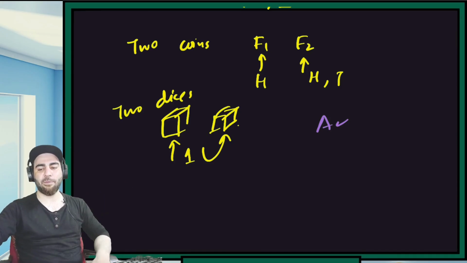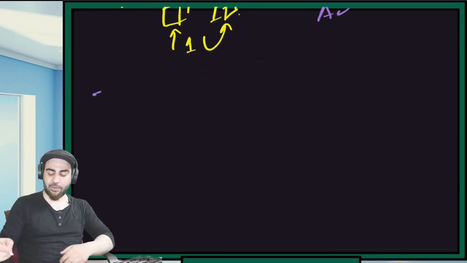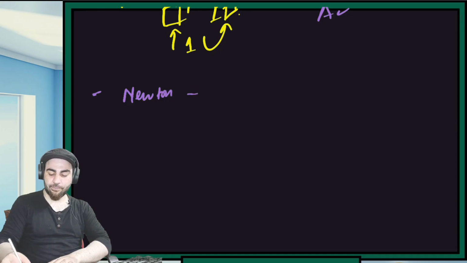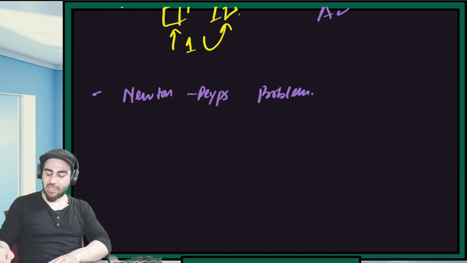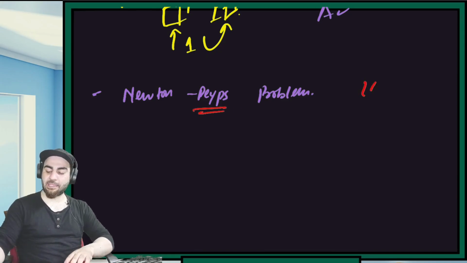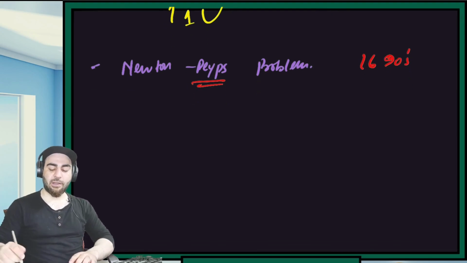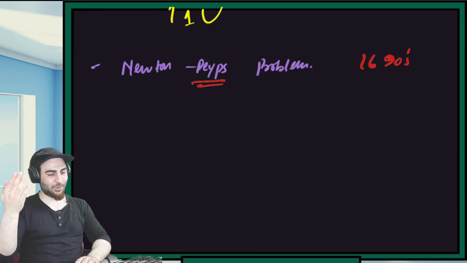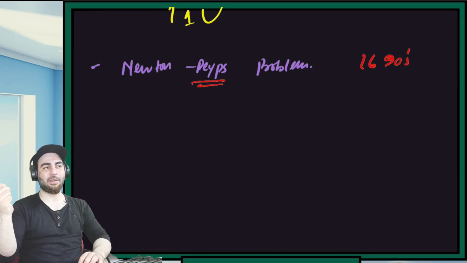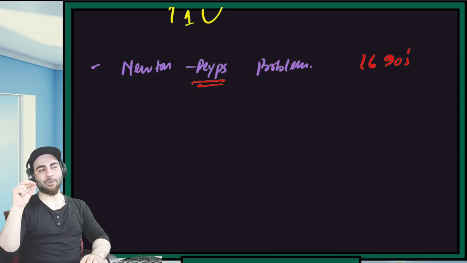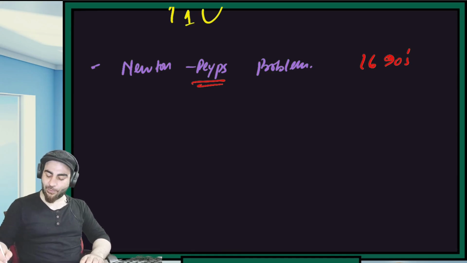Okay, let's do a famous problem, and then we'll come back to some more usual questions. This problem is called the Newton-Pepys problem. There was a guy, Pepys, I think at the end of the 1690s, I don't remember the exact date, '93 or something. He formulated a problem and he bet something on that problem. But in order to be sure, since he couldn't perform the calculation, he sent that problem to Newton. He asked Newton, "Can you tell me the probability of these things?" Because he had bet. I'll tell you the problem first, and then we'll have more discussion.